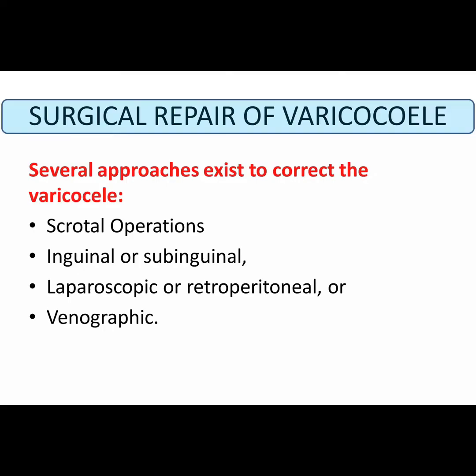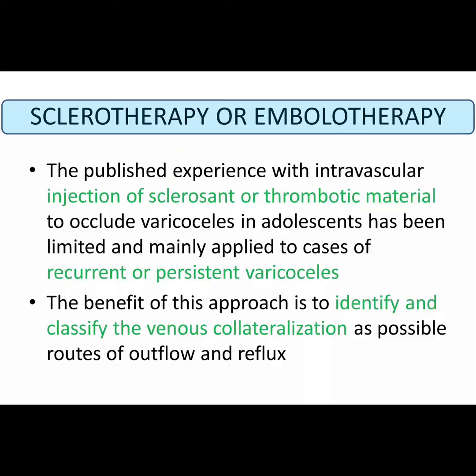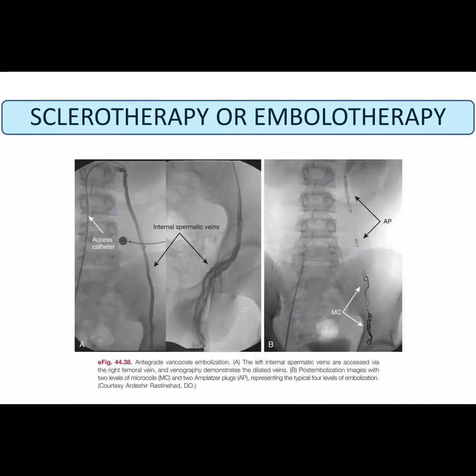Now coming to sclerotherapy and transvenous embolization of varicocele. For both of these techniques, we can go either antegrade or retrograde to embolize the gonadal vein, or internal spermatic or testicular vein. We can use either the external or internal jugular vein, or the femoral vein. So we can go retrograde through the femoral vein, or antegrade through the external jugular vein. How to follow and what to inject, let's discuss in detail.